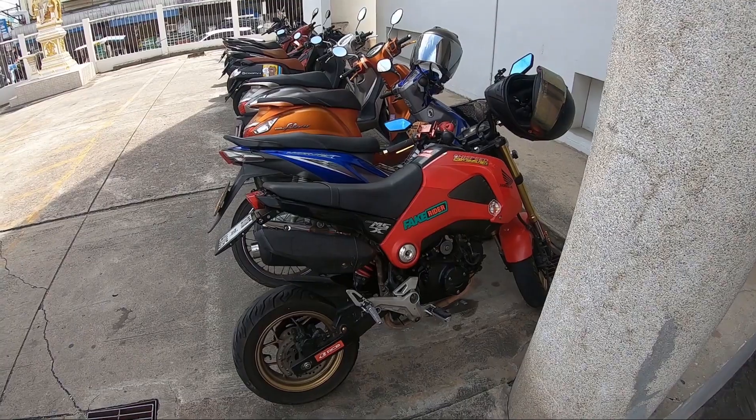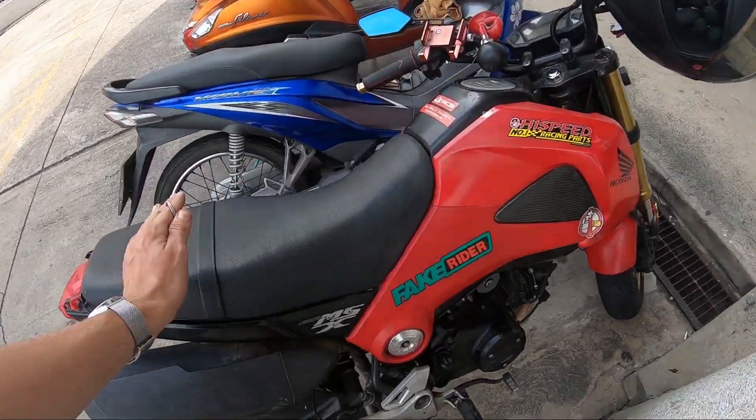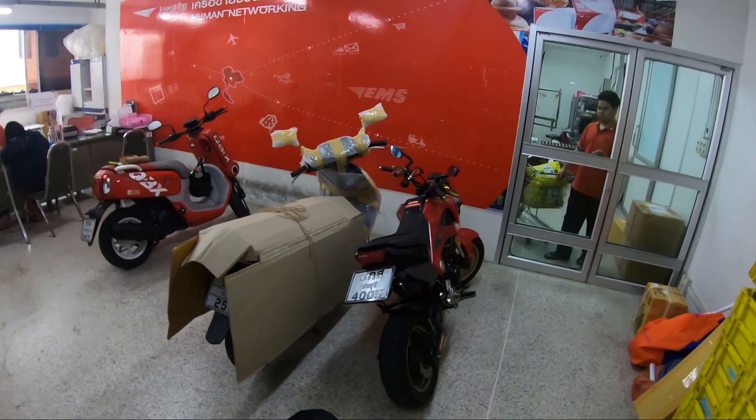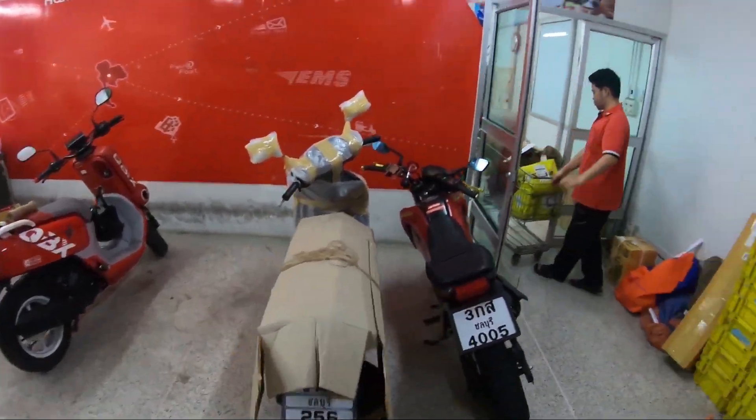I'm not sure how much it's going to cost — we're gonna see. Here we have my motorbike. The bigger bike you have, the more expensive it is to send. The price is 2,900 baht with home delivery — delivery to the door. Without home delivery it was 2,600. This is a small bike, a 125cc, and I'm sending it from Pattaya to Chiang Mai, so it's kind of cheap I think.